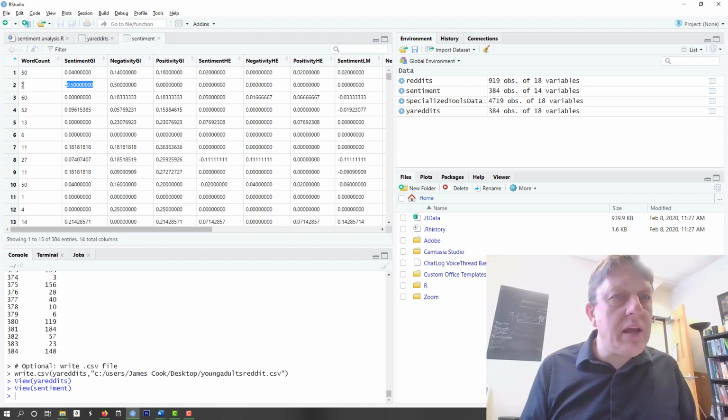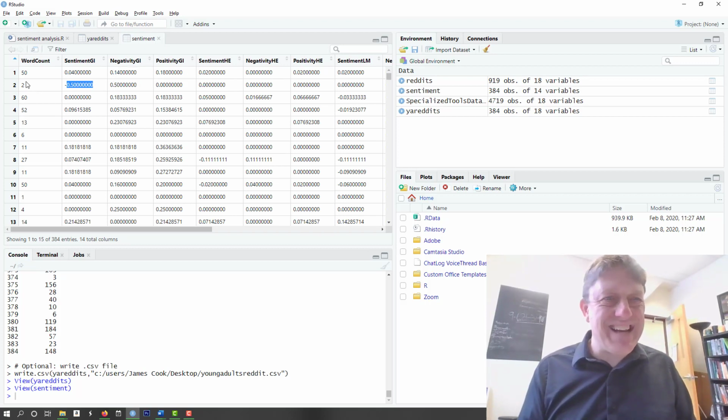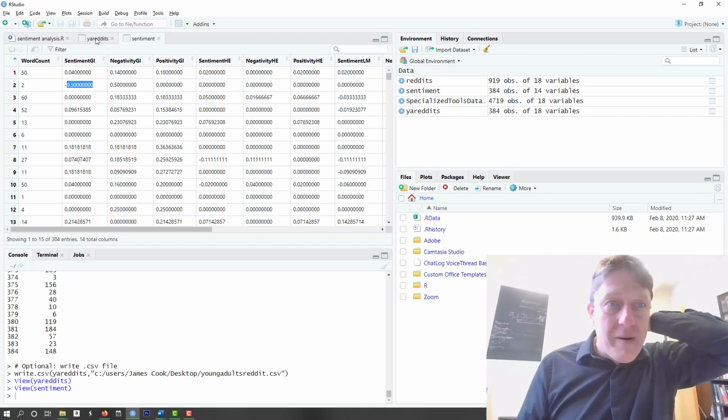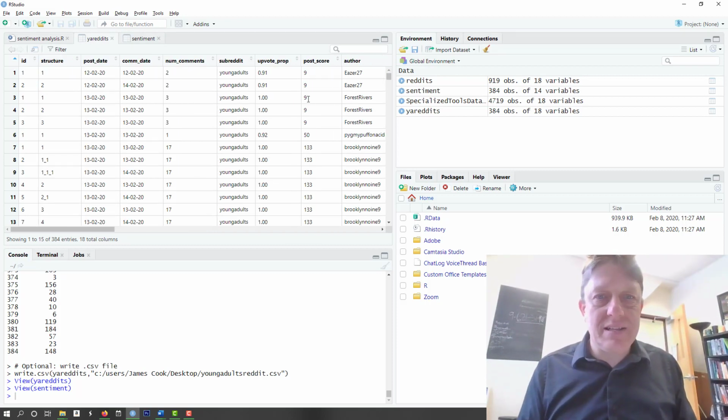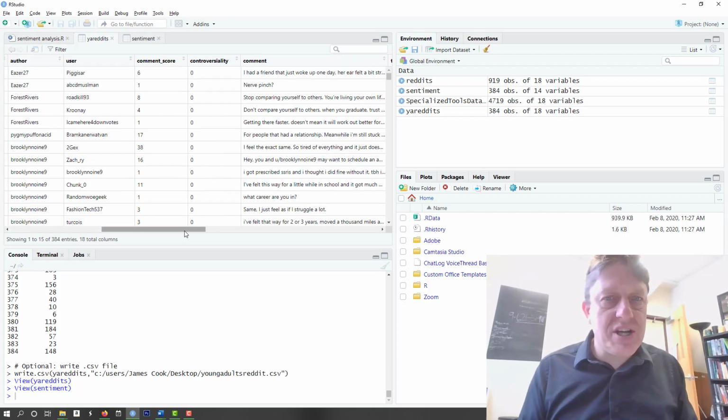So we know that in the sentiment data set, the second row contains just 2 words, and one of them is negative, and none of them are positive. Well, notice if we go back over to the YA Reddit's data set, let's go find that. Well, here is that second row. Let's check it.